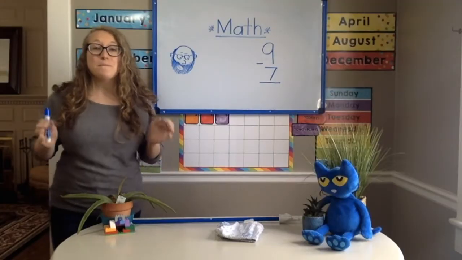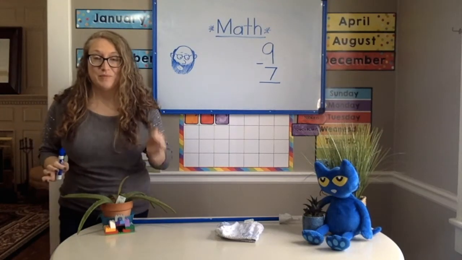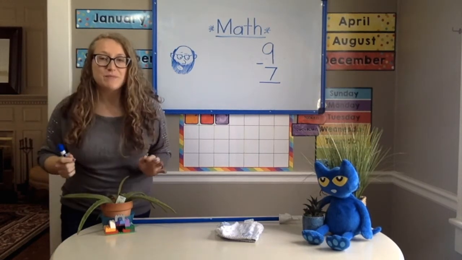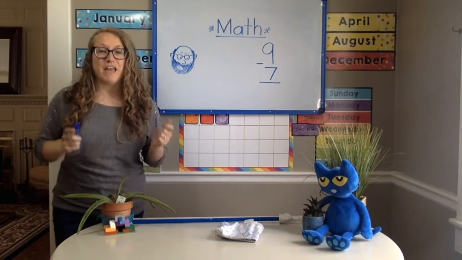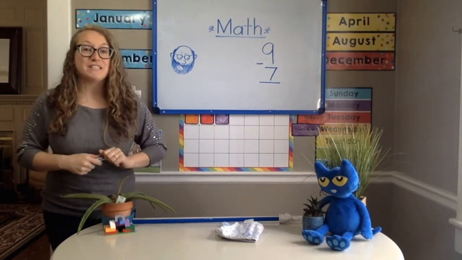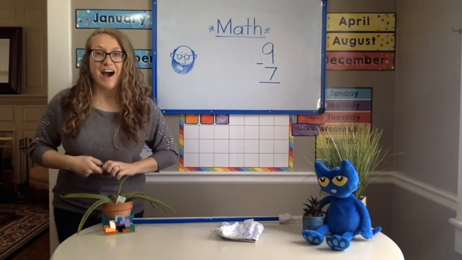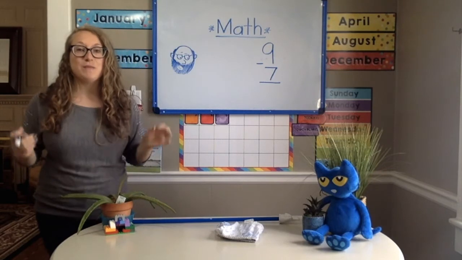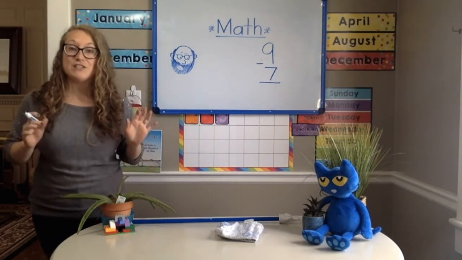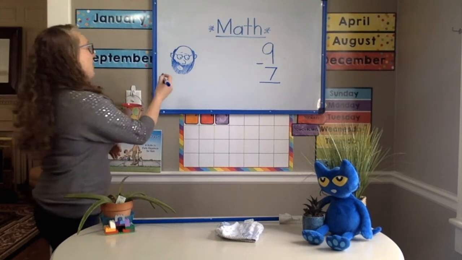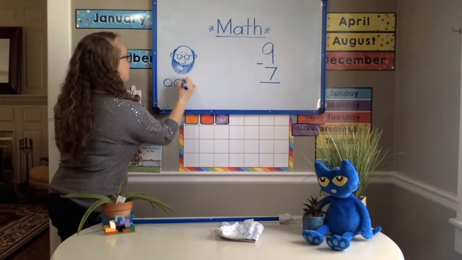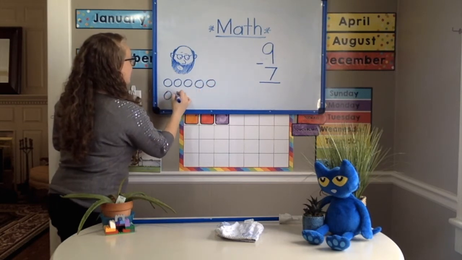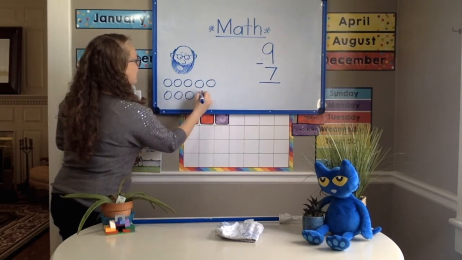So kindergarten, Mr. Jake loves animals. And in Mr. Jake's family, they have a ton of animals. So let's pretend that someone in Mr. Jake's family has a dog. So let's say Mr. Jake's dog has 9 puppies. Our subtraction sentence today starts with 9. So Mr. Jake's dog has 9 puppies. Let's draw circles for the puppies. Here we go. 1, 2, 3, 4, 5, 6, 7, 8, 9.